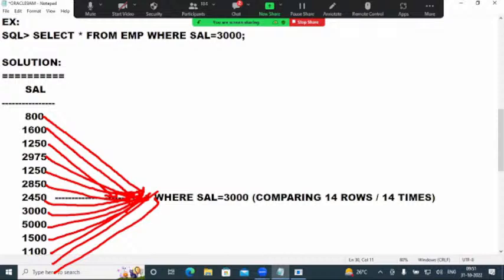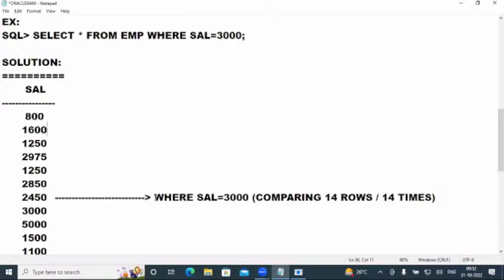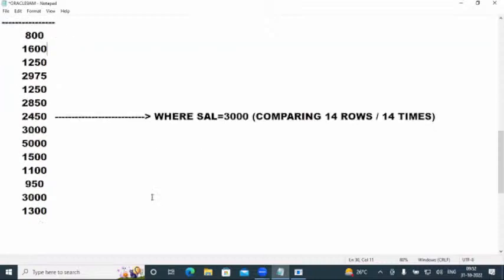So 14 comparisons and 14 times the server goes to the table data. So this is what a table scan mechanism is.